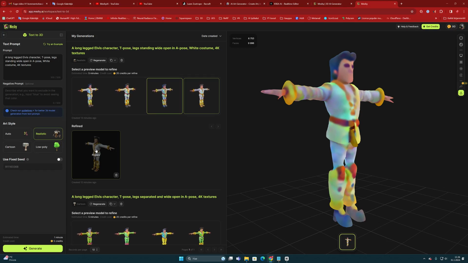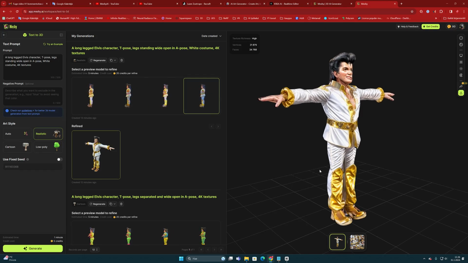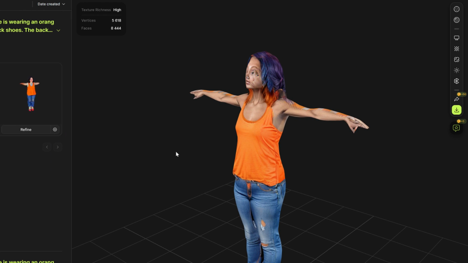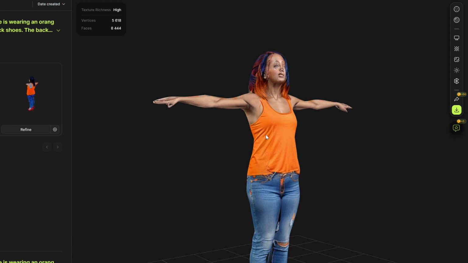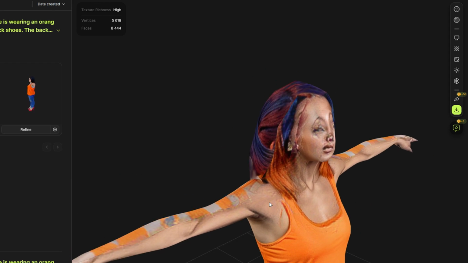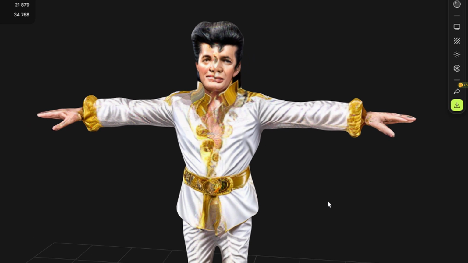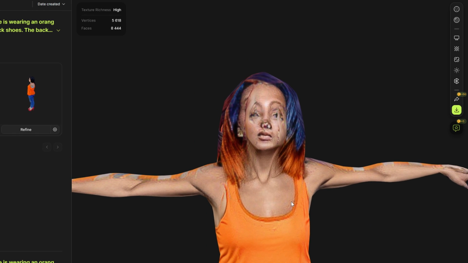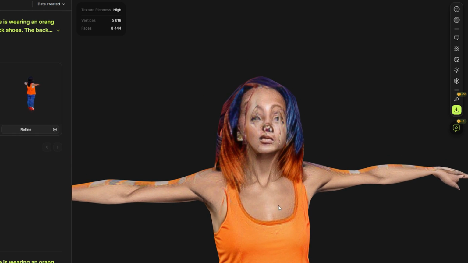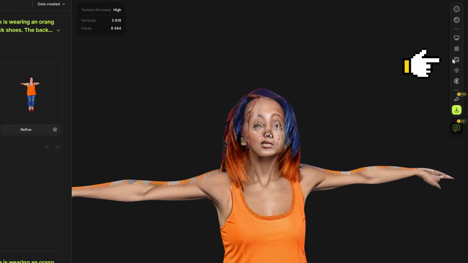Often when you are creating, for example, a human figure, you notice that in the first refine creations, some of the textures are a little bit off, or you may see parts of face areas as a double. Now you can try to fix these texture errors with this editing tool.